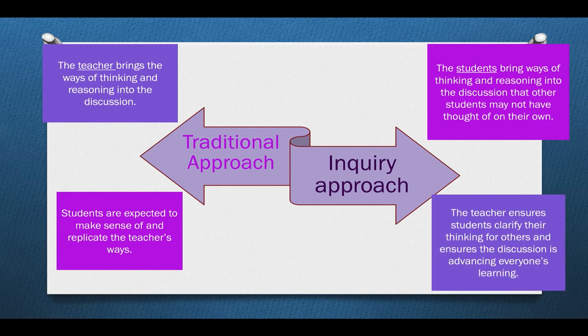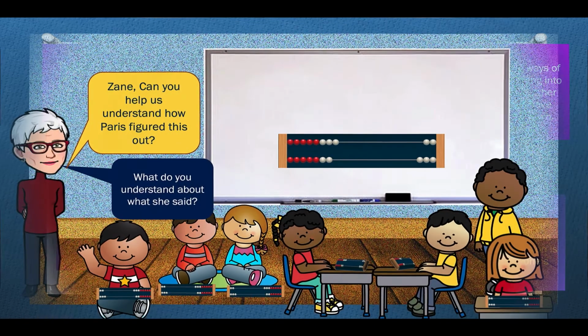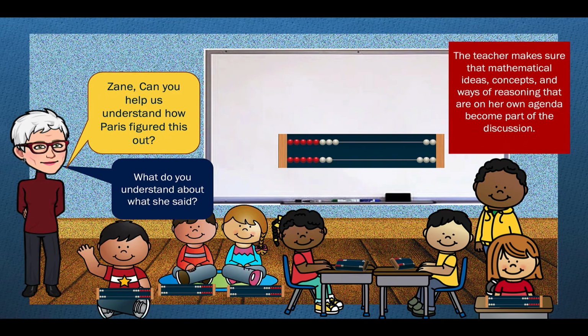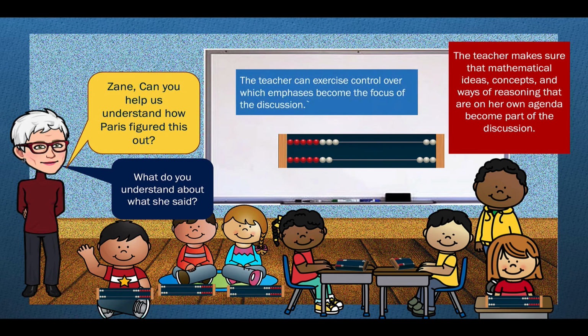And as the teacher works to ensure that students clarify their thinking for others, she is ensuring that the discussion is advancing everyone's learning. It is in this way that the teacher also makes sure that mathematical ideas, concepts, and ways of reasoning that are on her own agenda become part of the discussion. After all, she can exercise control over which emphases become the focus of the discussion.